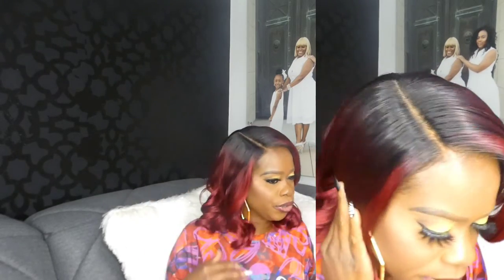Another thing that I did was cut some of this right here in the bang area, because it was just kind of long, just to frame my face. But yes, this wig is a hottie. You've got to get Davita. I think I'm going to get Davita again in another color. This is definitely going to be a staple in my wig collection for sure, because this reminds me of a fresh perm. You get your hair curled, and I feel like you can go to a wedding or anywhere. This wig is gorgeous.